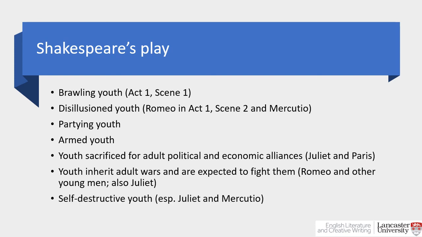We have in films, but also returning to the play now, we have youth being self-destructive. It's not just that their parents are sacrificing them. They are being self-destructive as well. I spoke about Juliet's self-destructive language in the workshop on this playlist, Language and Character. And we also have Mercutio. There are many critics who think that he allowed Tybalt to kill him because he was feeling so much disillusionment and despair.